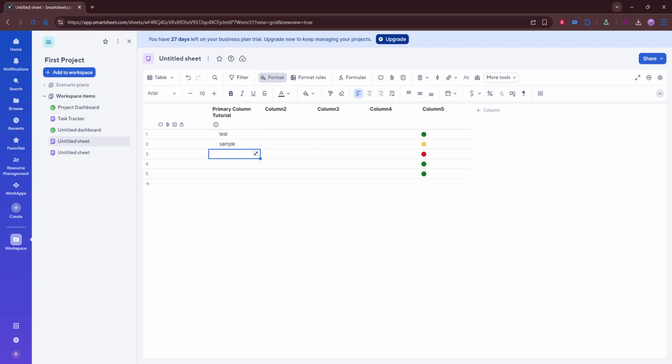If you prefer to rely on a different column during your day-to-day work, you can still use that column as your main visual reference. Even though it won't technically become the primary column, positioning it nearby and organizing the sheet thoughtfully can make it feel like the central point of focus. When everything looks the way you want, save the sheet to make sure your updates are preserved. Taking a few minutes to rename, copy, and reorganize can make your Smartsheet much easier to use without changing the platform's core structure.